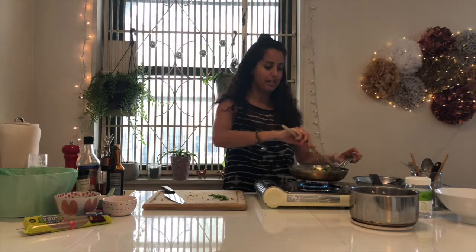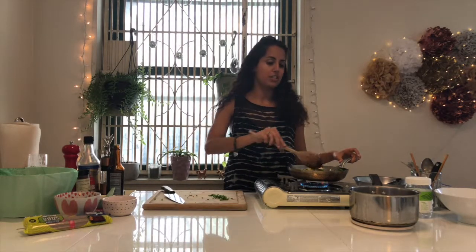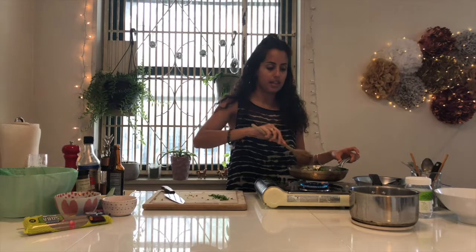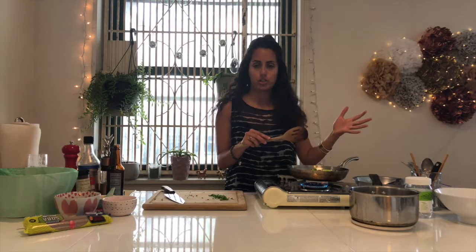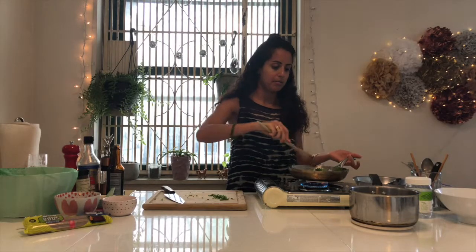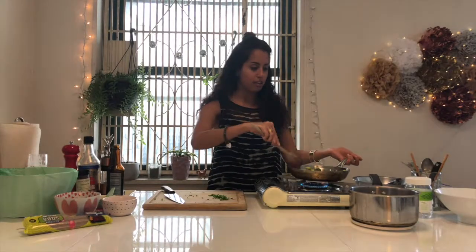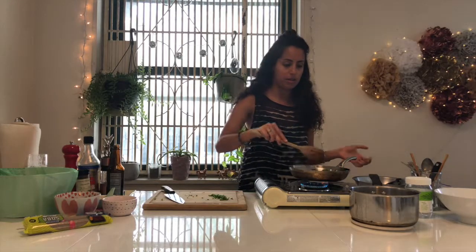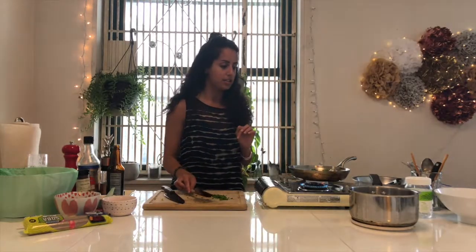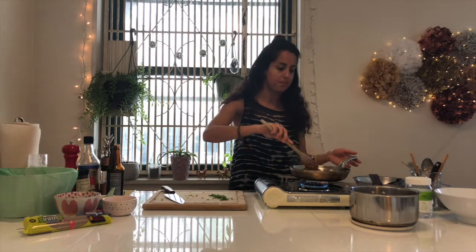And don't worry, I'll give you exact measurements for everything, but the point of you following along with this is just to see how I'm working, and then you can model after me. That way you don't have to be like, oh, let me get Nona Gabby's recipe for soba noodle stir fry and follow it exactly step by step. Because you don't have to. This is one of those things you can make on the fly, in a dash, whatever day of the week. Great. All right, so it looks like the broccoli is almost there.